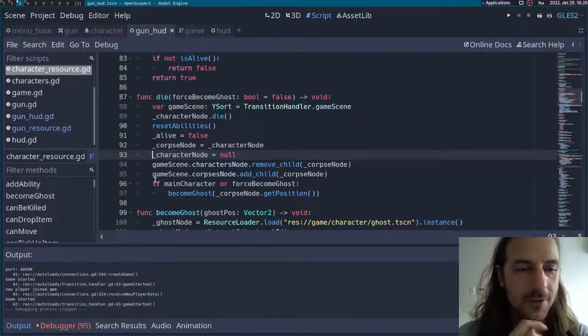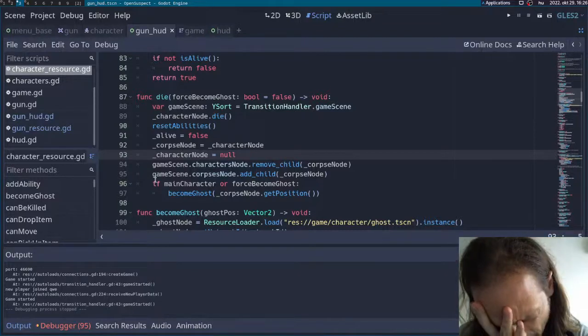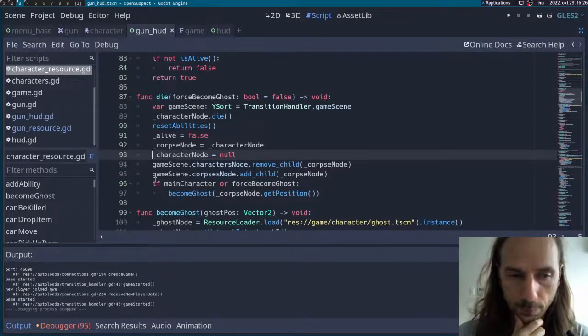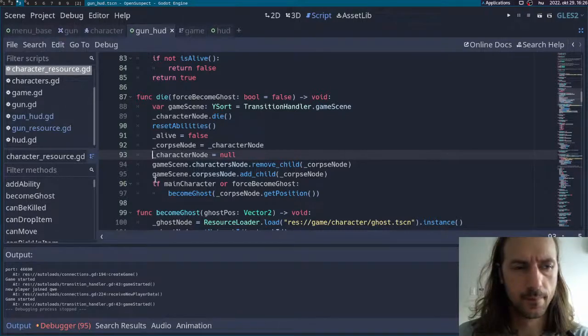Then Bill become a ghost if... because, so this is, let me think out loudly here. So game scene character node corpse node at time.